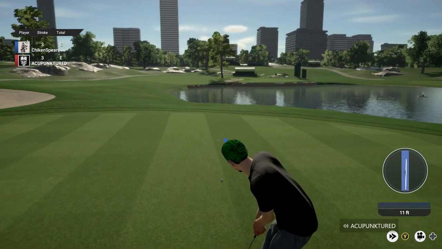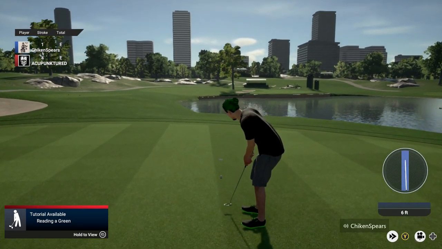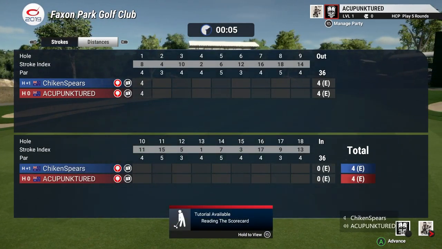Oh, not even. Nowhere near enough Weet-Bix. All right, this is for par. This one's got a chance. Oh, yes! God damn it! Even par after the first hole. Hey, we both made par.